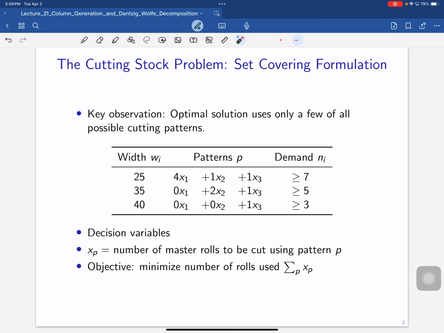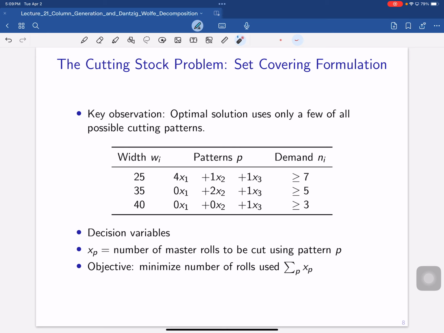You have a question, Ira? I'm a bit confused. So is that equivalent of saying the number of optimal patterns is at most equal to the number of items, like I? Yeah. So the number of optimal patterns is equal to the number of different widths you have, right? That's because the solution to the linear programming problem is always obtained at a basic feasible solution.